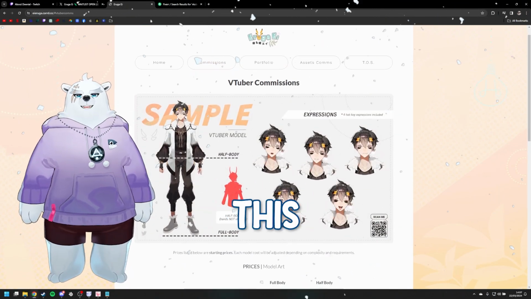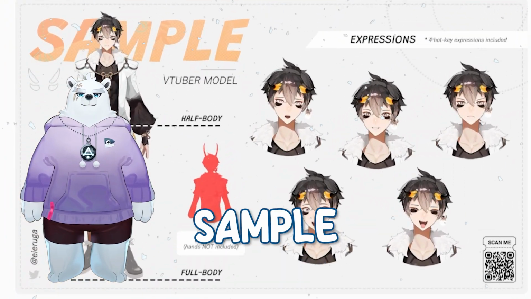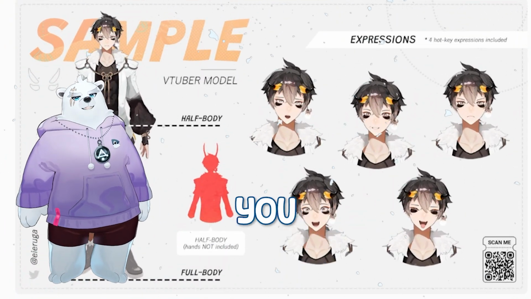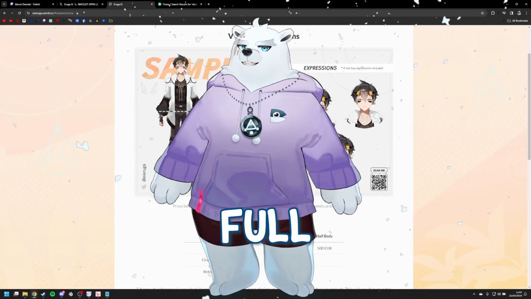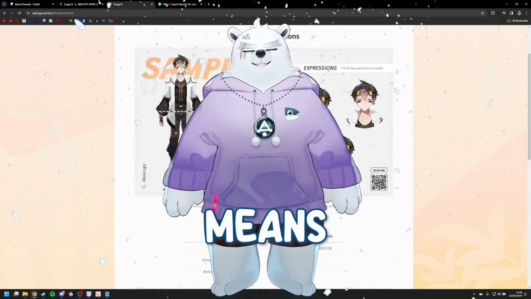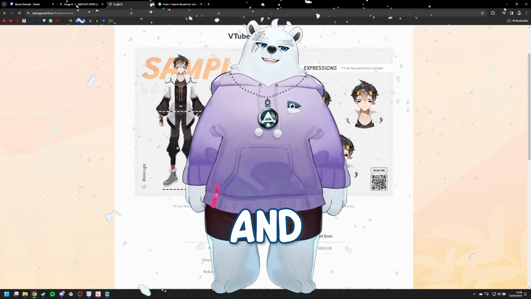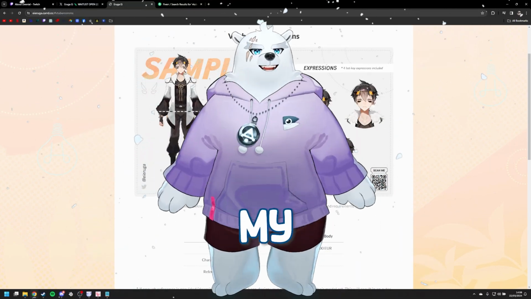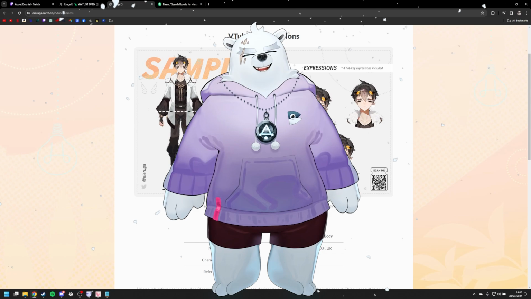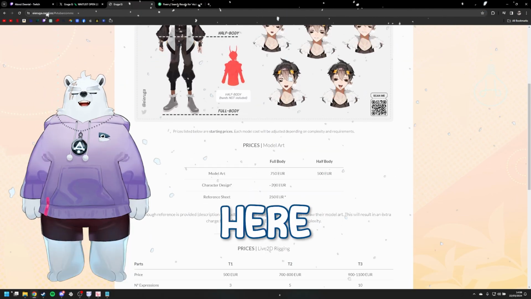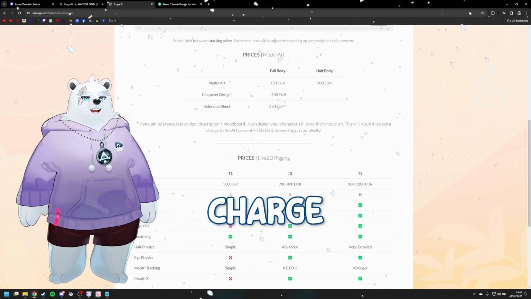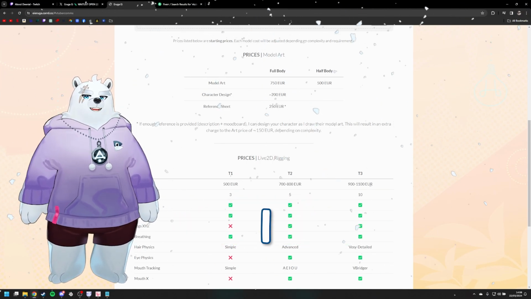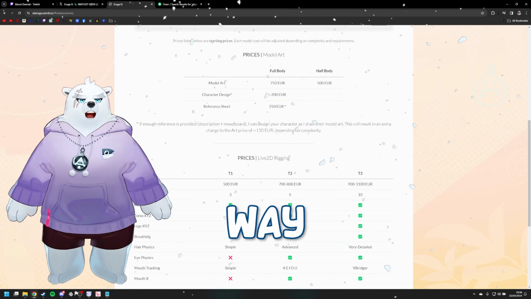So yeah, when you first come to this page, you'll actually be able to see this sample. And the sample also shows you a half body, which will be the top bit here, or a full body. The full body will cost more. However, it means that you can zoom in or zoom out, and you're not going to be missing your legs. I need my legs. So I bought a full body, but they do cost more. Now here are the prices for Eruga. The amount of work that Eruga Ei does, he probably should charge more. The fact that he's charging this, I saw this and was like, I'm getting it. There's no way I'm not getting this.